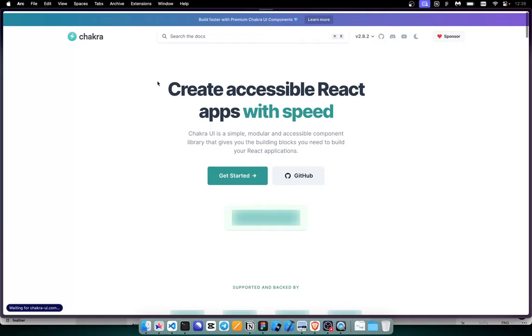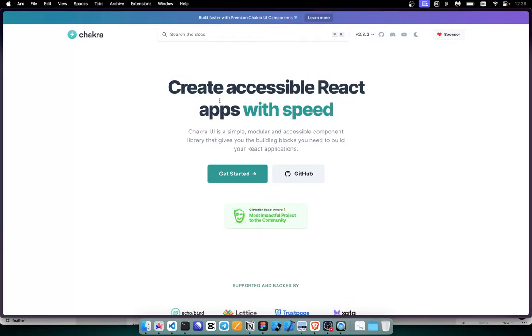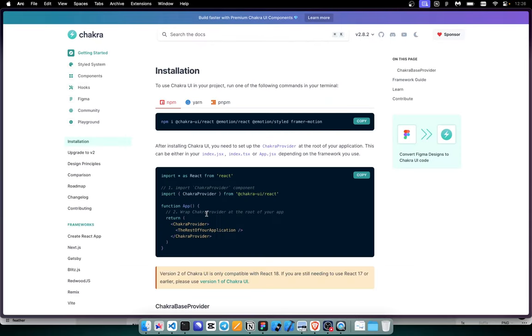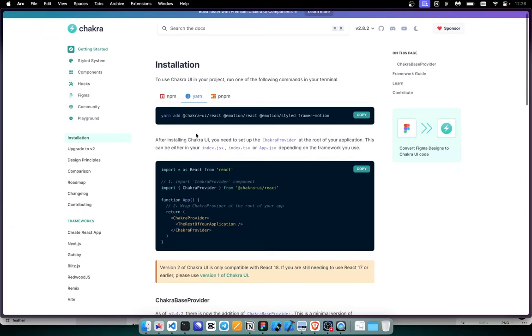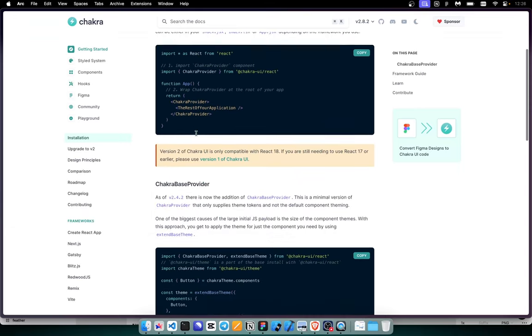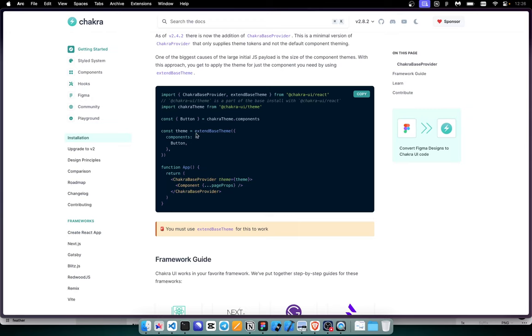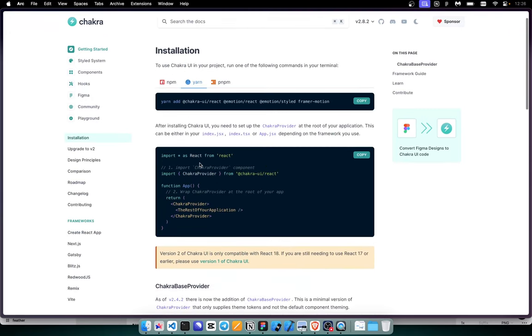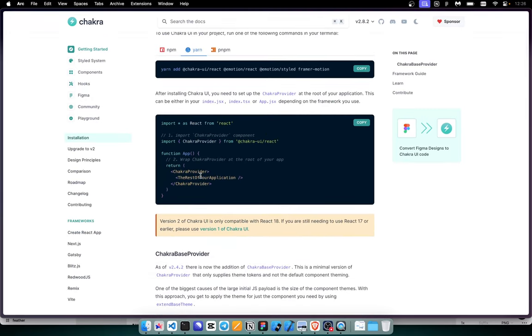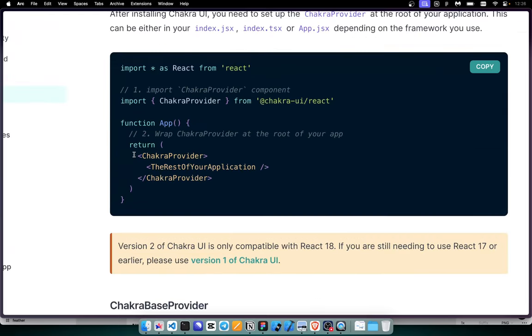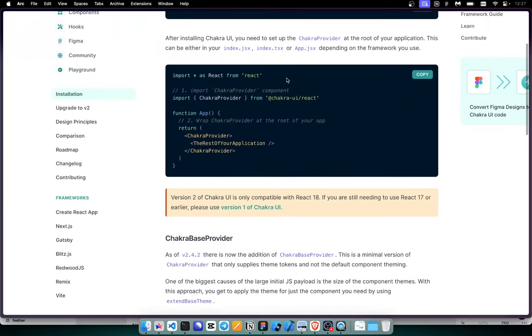Hello everyone. I just want to do a quick documentation on this UI library which I'm using for my platform. I just want to show you some stuff about this library. You can install it with npm or with yarn in your project. This can be done in React or just in Next.js. I've got my Chakra provider which covers my layout and all my app components, so my whole app.